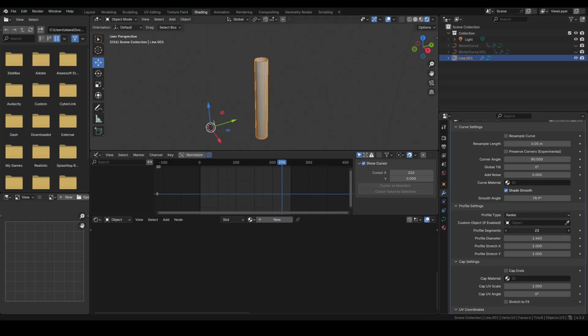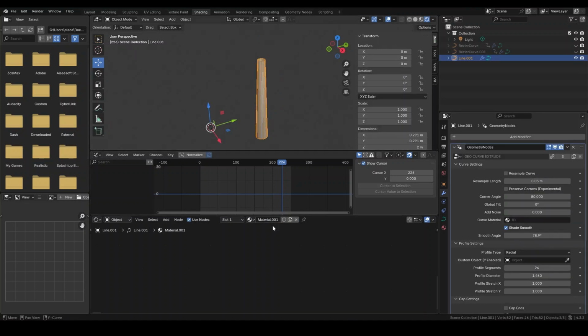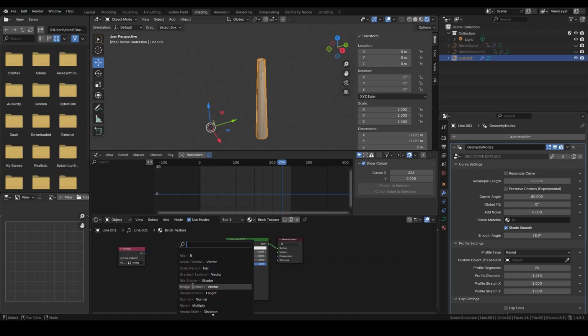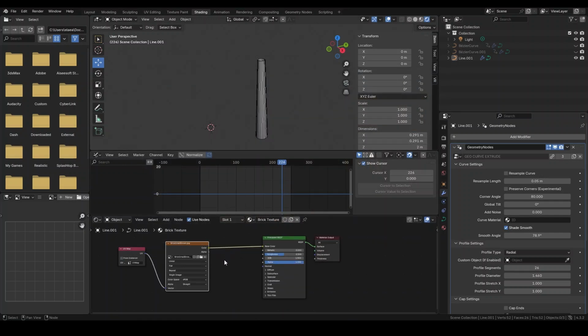Can turn up the detail on the profile. And I'm going to make a chimney that's somewhat tapered, so I'm going to change the upper radius down a little bit. And I want this to be brick, so I'm going to create a brick texture. I could use the one that comes with Blender, but I would rather use a photograph of bricks. So UV map to image texture. Let's find that texture of a brick. Here we go. Here's a brick texture and link that.